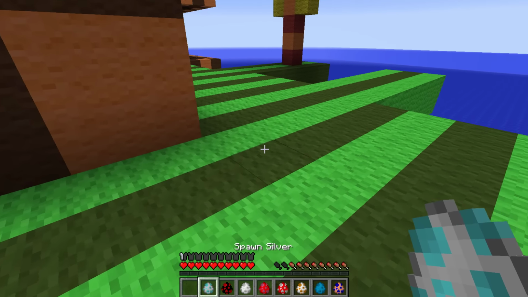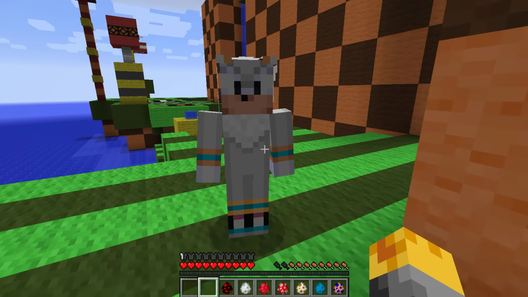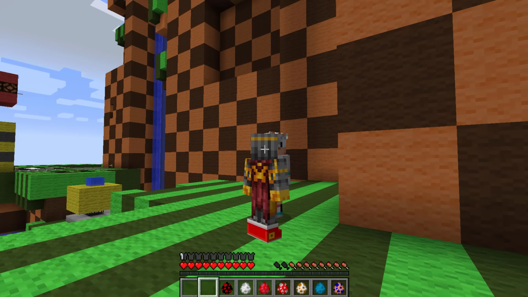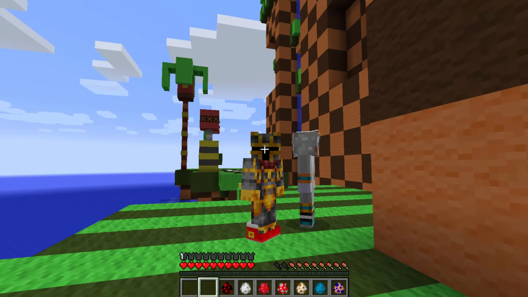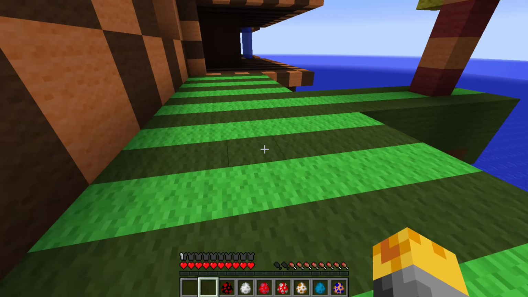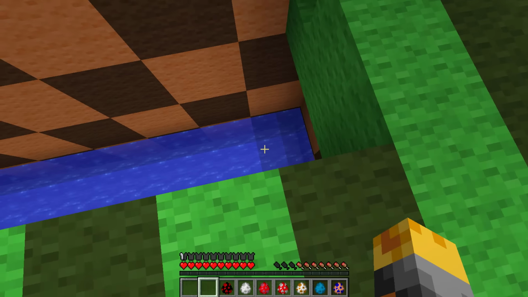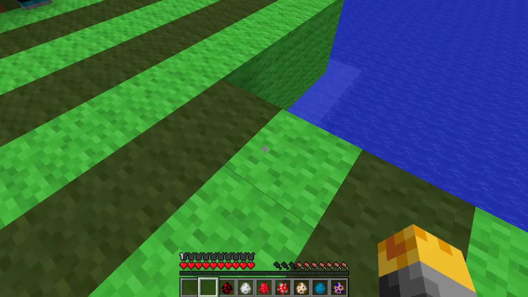But let me go ahead and show you guys also Silver. Hello, Silver. You look amazing. I love everything you're wearing. I'm kind of tempted to steal it from you. But you are so cool, Jet. You look absolutely amazing. Do you want to be my friend? I think we can make some really good friends, especially with me having these speed boosts. We can go so fast together. It'll be amazing. Jet? Jet? Where did Jet go? Is he around here?